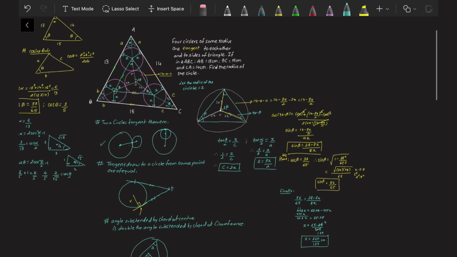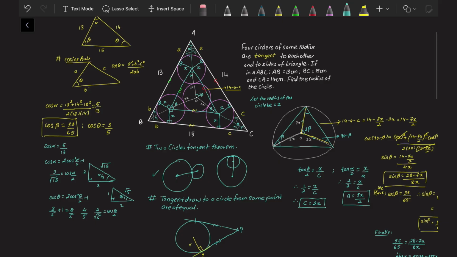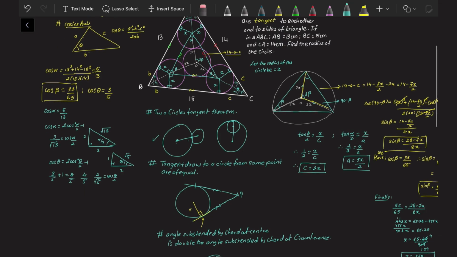Now all of this means, the main thing that we used was the sides were given pretty nice, 13, 14 and 15. If they were random, a, b and c, you can just imagine how chaotic it would be. As in the last video, last to last, one of the previous videos, we got that beautiful relation. I have posted that in the community post, you can see that. So if the sides were a, b, c and random, first of all we would have these values of cos theta, cos alpha in the terms of the sides x, y, z variables, and so the value of tan theta by 2, yes, it would be very chaotic.